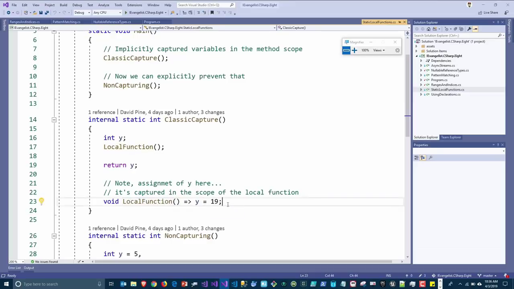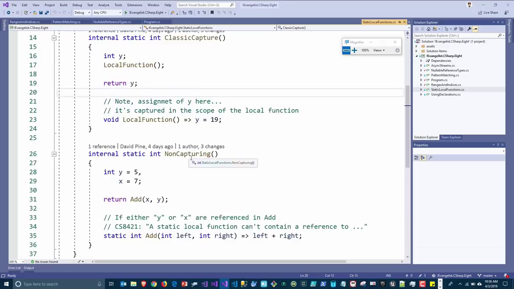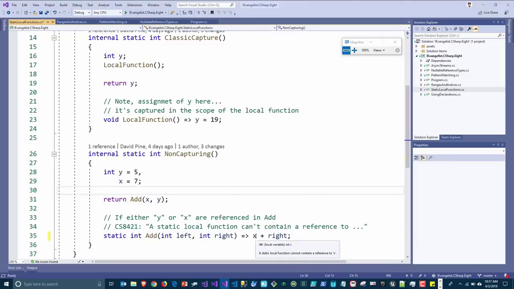That's totally valid. But notice one thing that we're doing here is we're actually capturing, right? We're implicitly capturing the variable y inside that local function scope. And that might be concerning, right? So what they've introduced is a non-capturing version of that, which local functions now can be static, right? So if I was to try to reference x or y in here, it would blow up and say, you can't do that, right? We're static. You can't implicitly capture the scope of something outside of this local function. And I think that's a really powerful thing, because a lot of developers, even with Lambda expressions, will incorrectly do that today. And that can be problematic.